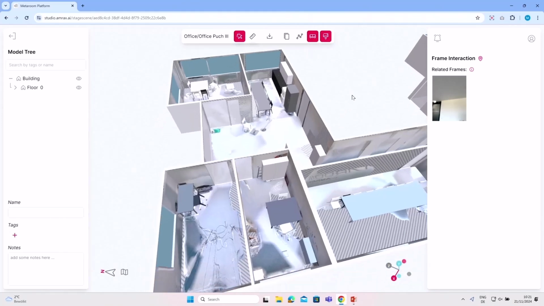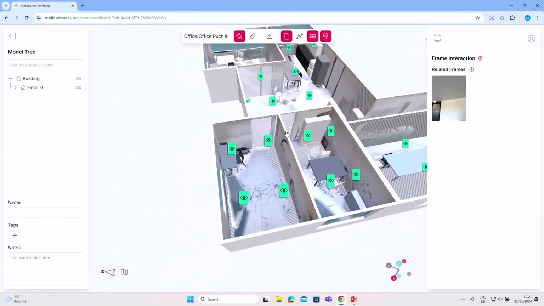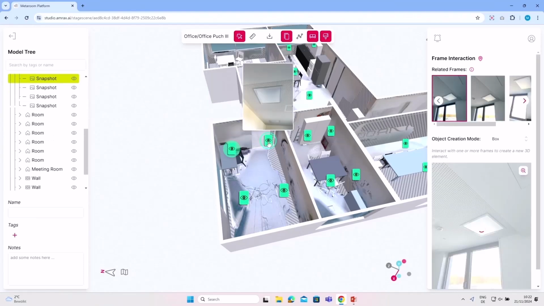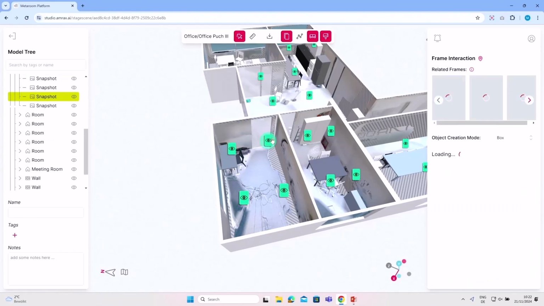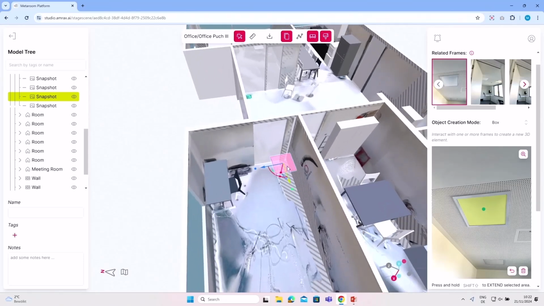Now, before we hand this over to Ariane to do some light design on this, we want to include the luminaires. And here we can see this is the reason why Henrik did these snapshots in the room. We can just click on these snapshots, and now we have here a new function that allows us to add the luminaires to the scan. We just use the box creation tool and we click with this magic pen on the ceiling, and we can already see the luminaire here was recreated.